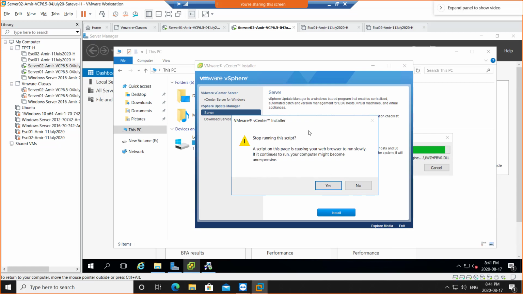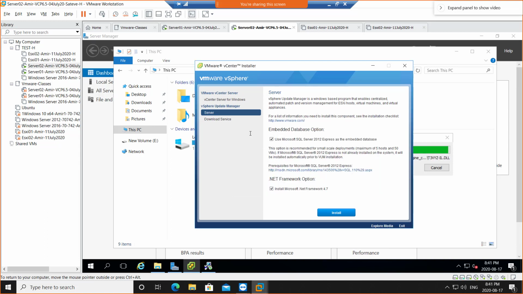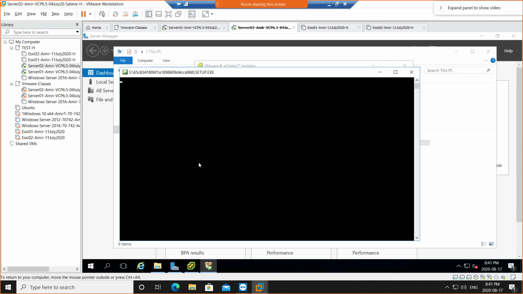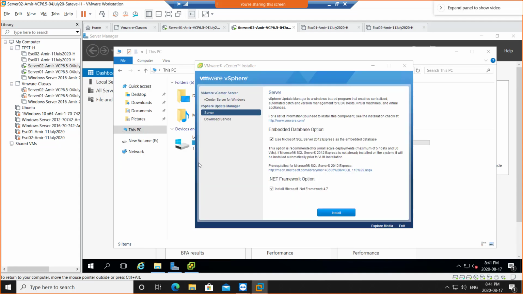Guys, those who are doing that and you see this, stop running this script. If this error pops up, and you will all see that, I'm just gonna press yes, then it's gonna go ahead. Okay, so when you're there, click server, and then just select both options there and click install. So that's what it's doing for me. Okay, thank you, sir.